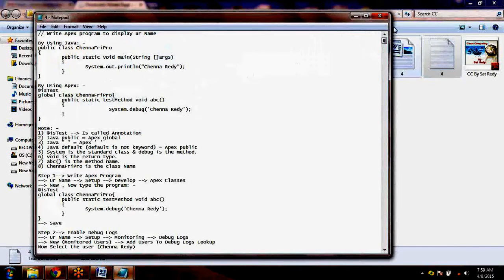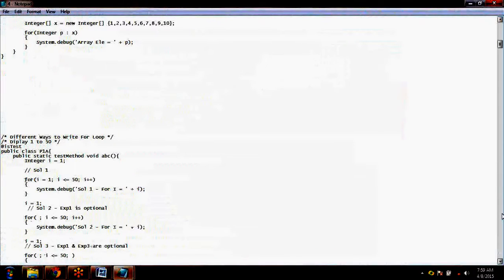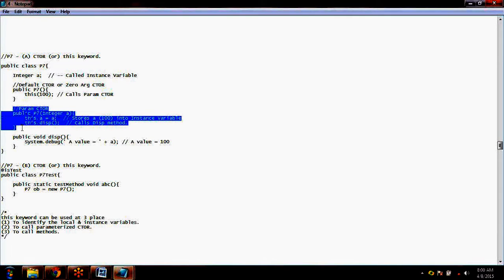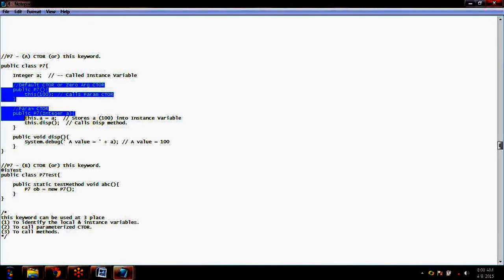Next one. I explained about the access specifiers, all these things. Yesterday I talked about this keyword, overloading, and polymorphism. Yesterday I gave one example, right? That example explained so many things. Let me just go through that example for 2 minutes. That example covers many concepts. If you look at here, this is the example I covered yesterday. So this example explains so many things.